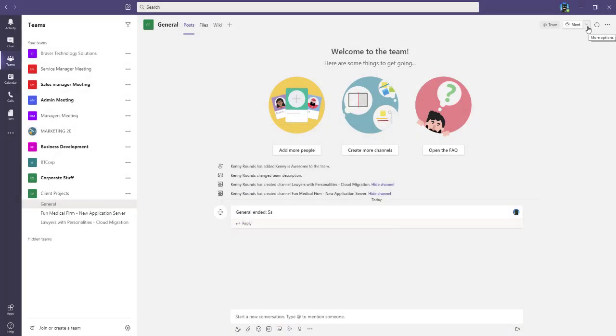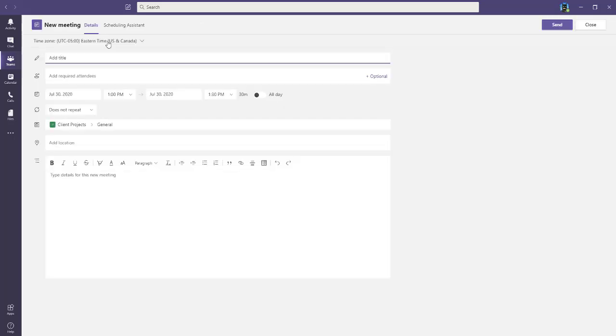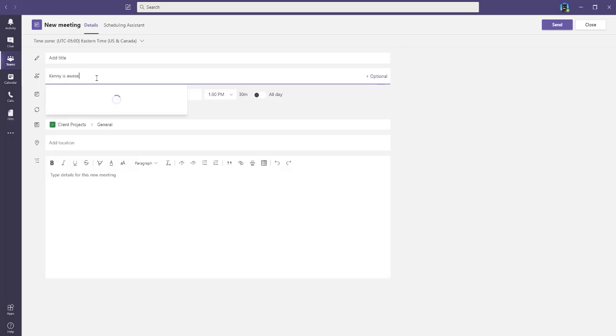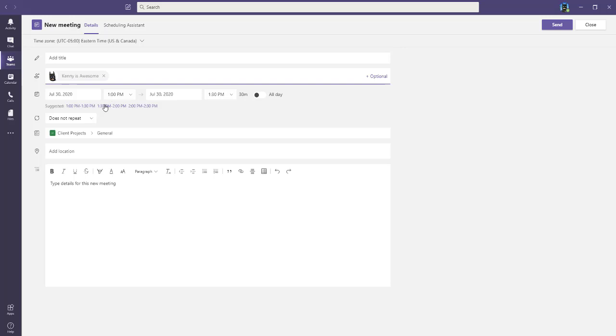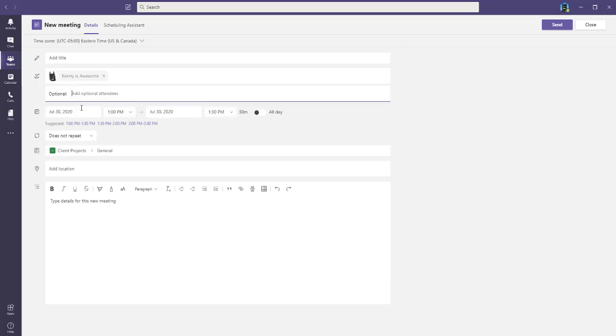Okay, so you can see up here there's also a drop-down list that allows you to schedule a meeting. So when you schedule the meeting, there's a couple different things you can do. You can add a title to it. You can have attendees. The attendees can be both internal and external to the company. So when you click them, they'll be added in if they're internal to the company. If they're external, you typically just see the address. You can obviously have optional attendees as well, as you can see. Date, how long you want the meeting to go for by start time and end time. If you want it to be a recurring meeting, you can do that right here.